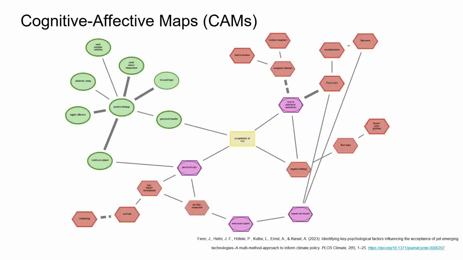Cognitive-Affective Maps (CAMs) are a qualitative and quantitative research tool which were made popular by the philosopher Paul Thagard and act as a specific form of mind maps. CAMs consist of concepts linked by connections which are freely drawn by a participant.